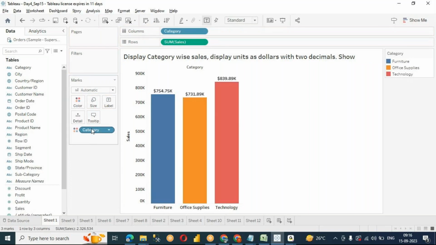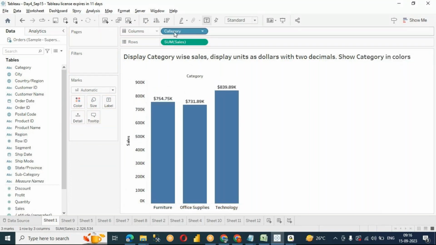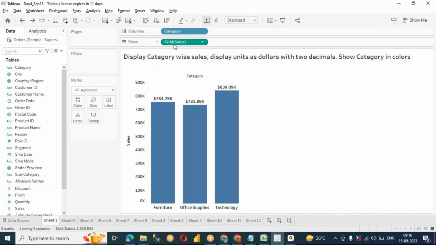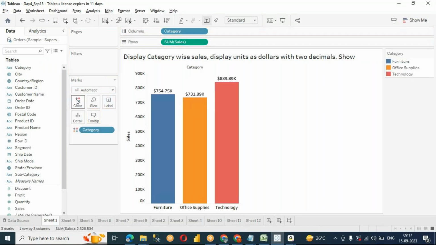If you don't use the control button, then it will go and sit here and look like this. So make sure if you want to drag this into this, hold the control button. Otherwise you can always just drag this directly into colors. Anyways, it will work.